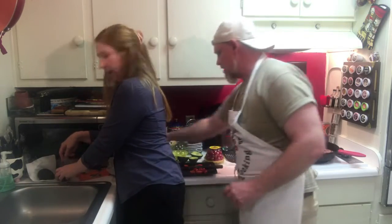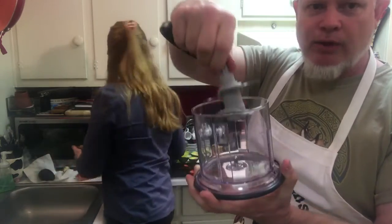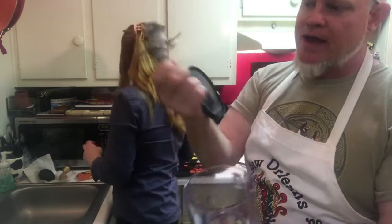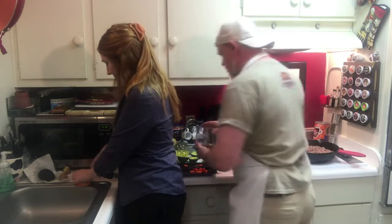because the blade stays down in there. So the blade stays in the bottom. So after I make my fresh guacamole, I have to pull it out. That tends to pull out our guacamole, and I got to knock it off. I'd rather have the blade on top that just goes down in there and goes bleh, and then pulls out. So there you go, Ninja. You're welcome. You can make $1 million off of that.